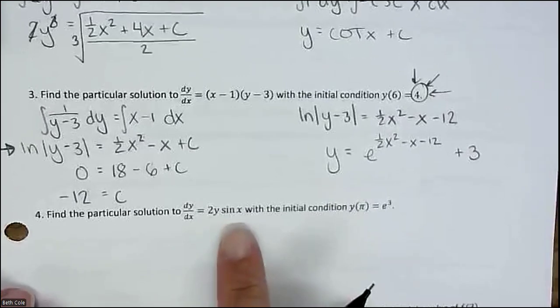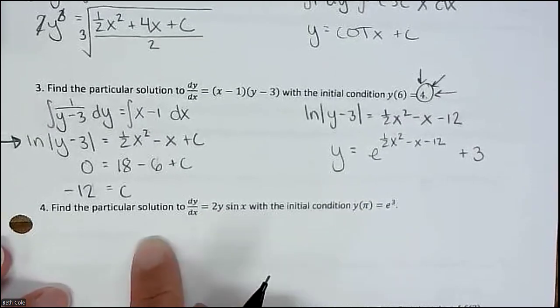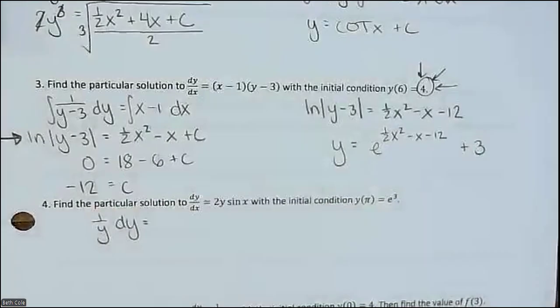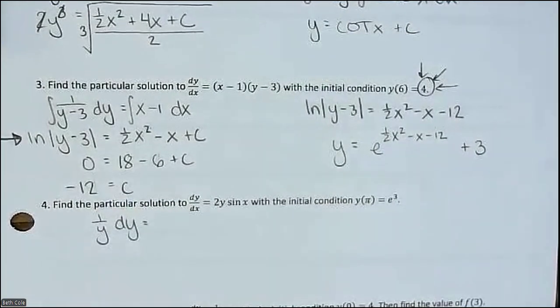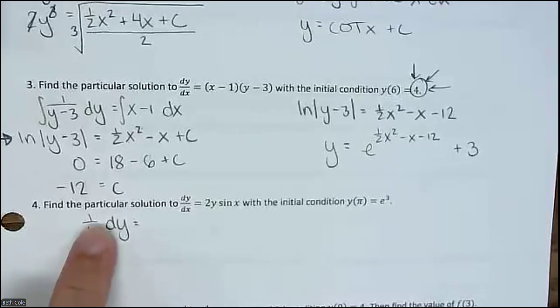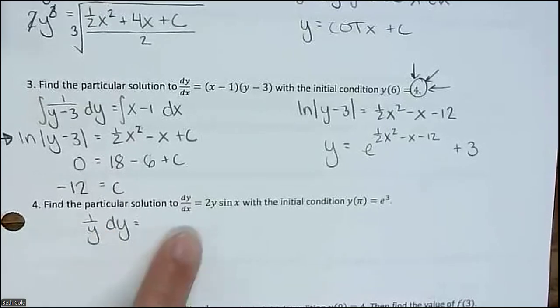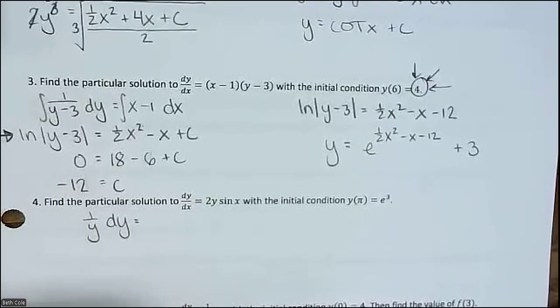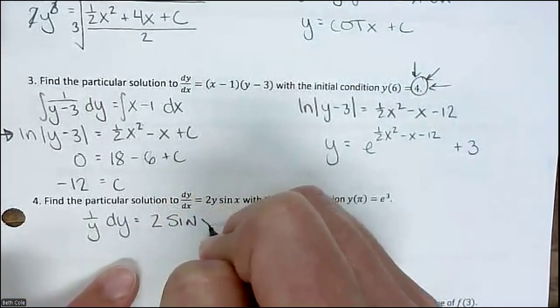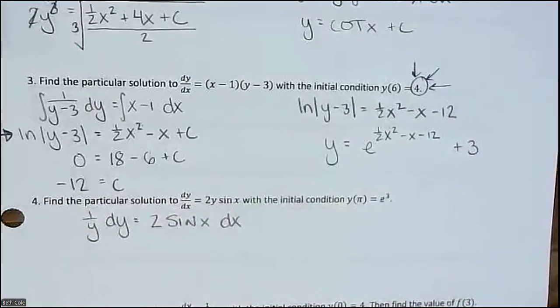All right, we're going to try that again. We need to move the y to the other side, so I'm going to divide that over. And again, I've been getting asked, so I'm going to address it: why didn't you bring the 2 as well? You can, but at the end, you need to get y by itself. So the less stuff you move over to the left, the less stuff you're going to have to move back over to the right at the end. So I'm trying to save myself some work. I'm going to leave the 2 where it is, multiply over the dx.